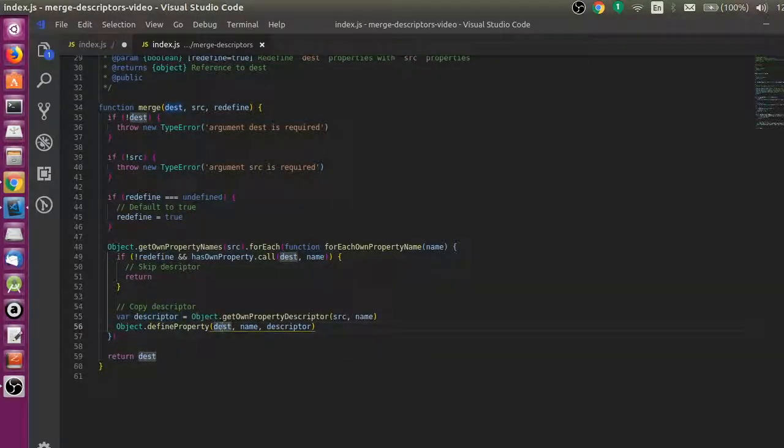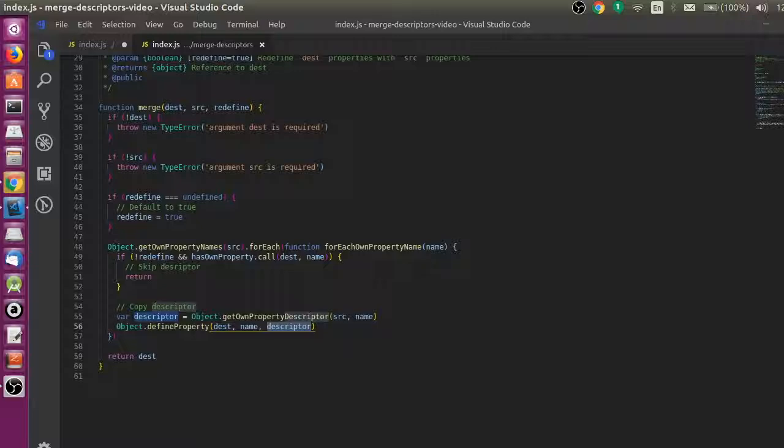We put destination as the object, with the property name and with the same descriptor. So what this does is create the same property in the destination with the same descriptor. That is how this library merges.